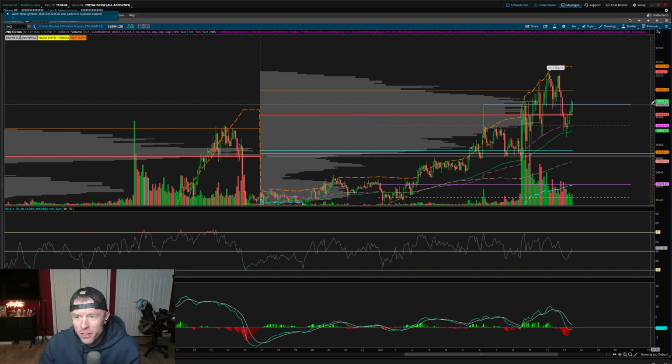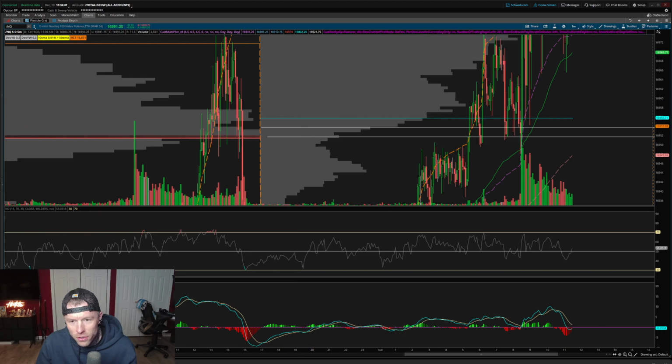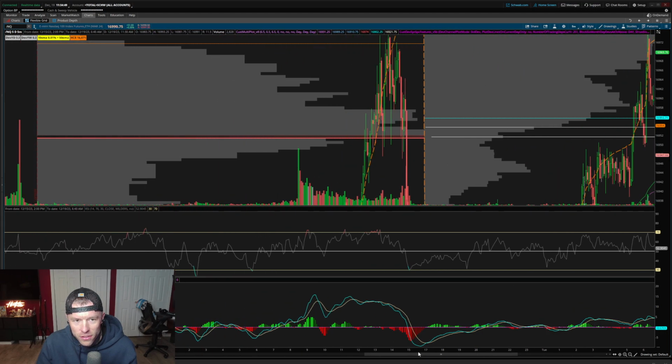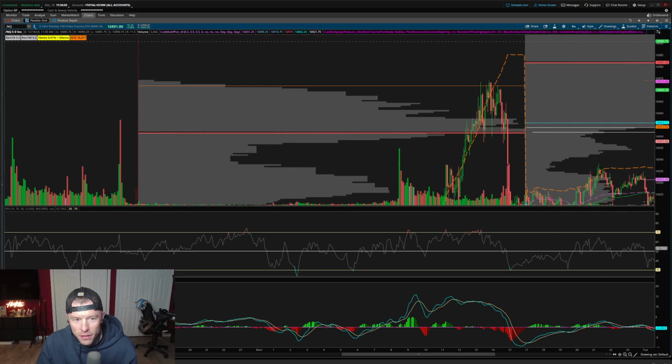Look at the 5-minute chart on NQ. You're going to notice a little bit of a white channel here. This white channel is all it is: yesterday's highest zone traded, right? So the POC for me is this bright red. Then, of course, the volume profile is these very large zones here of highly traded volume.